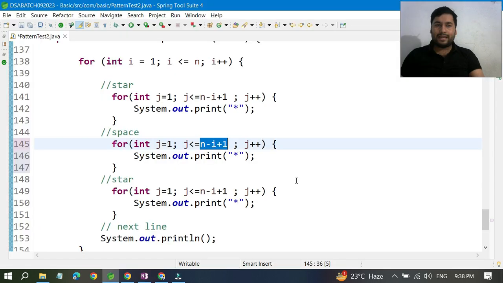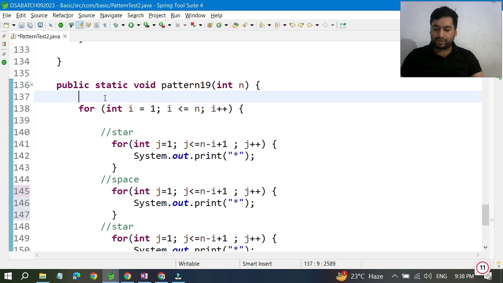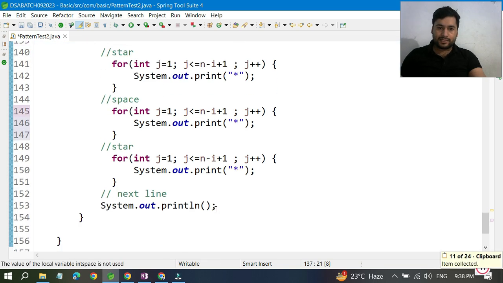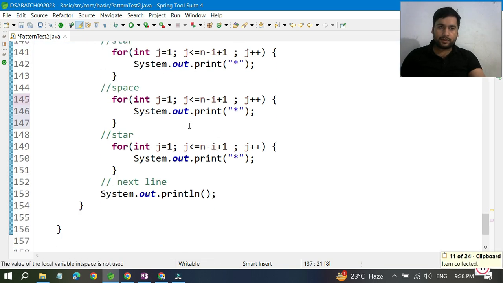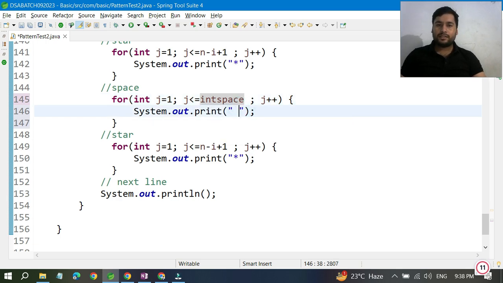So we can take the initial space as 0. We can give it a name also, int initialSpace. So initial space is 0, and we can print just a space.